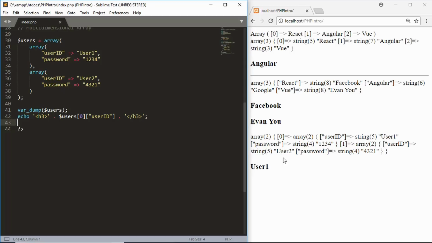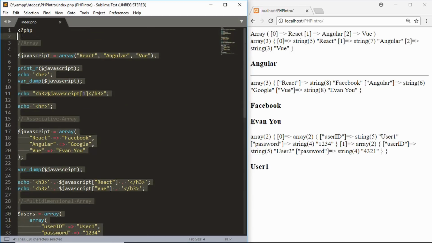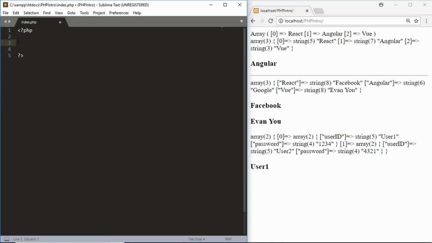Now we'll take a look at how to write loops in PHP. So we'll just remove all this code, and here we will type while loop. So this is the first loop that we are going to look at. So loops are basically used to do some repetitive tasks. So if you want to type the numbers 0 through 10, you should not type echo and 1 and then echo 2 and till the number 10. You have to use a loop.